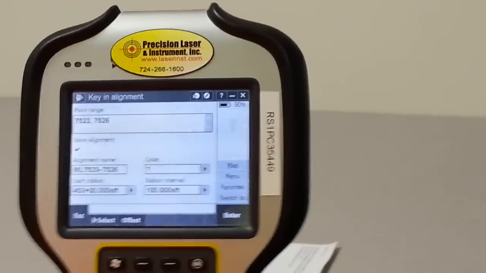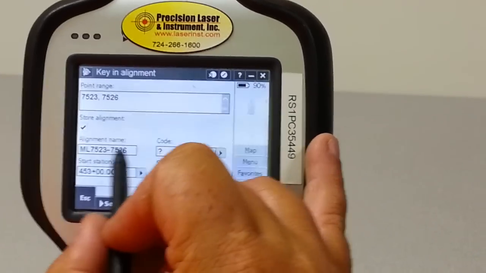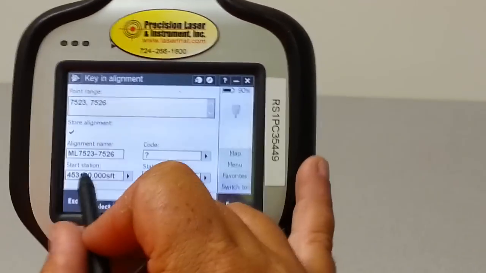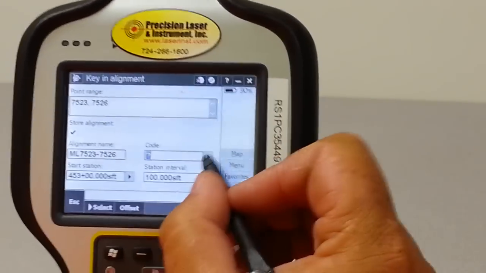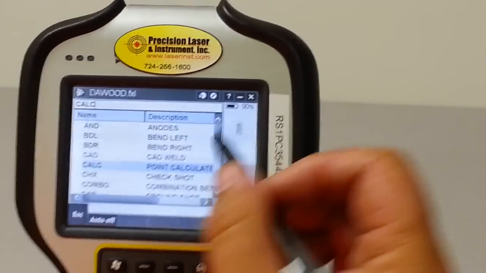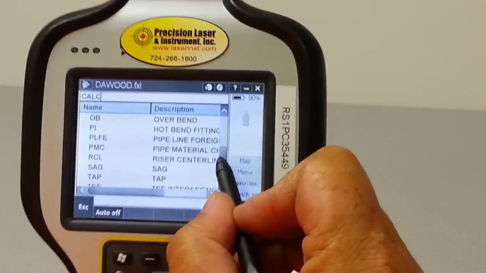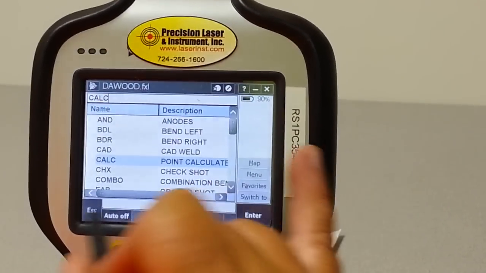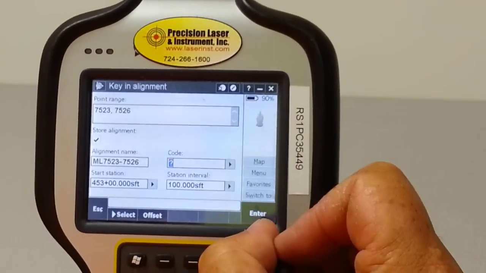Or even if you know your station number, you can put from station number 453 plus to whatever. That way, when you look at it, you know that too. Unless you know what the station is on them points, it's just an easy way to keep track of it. Guys use both. You hit enter. When you're done, you can put a code on there if you want, like your center line file or whatever. I've not even looked in here to see what all's in there. There's all kinds of stuff, evidently. But you don't have to put nothing in there for code. You hit enter, it stores it.